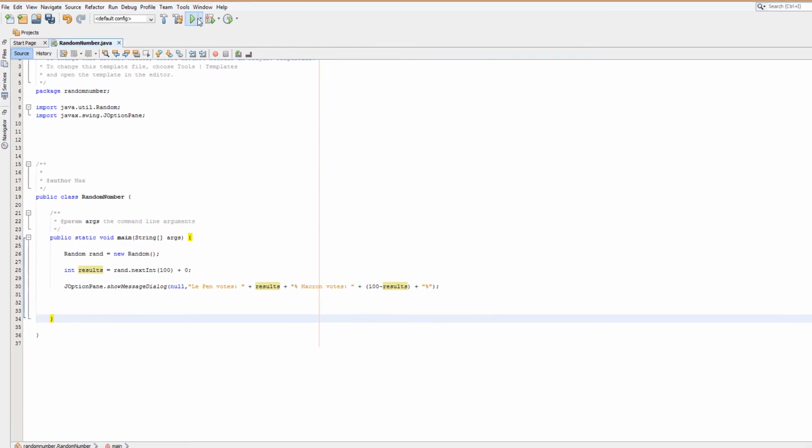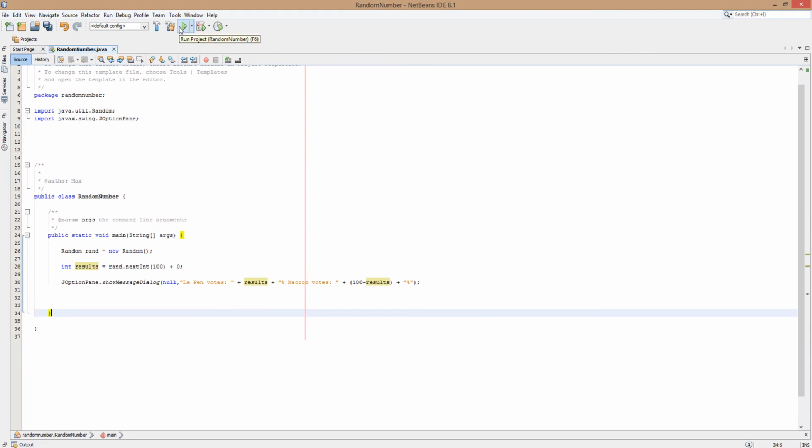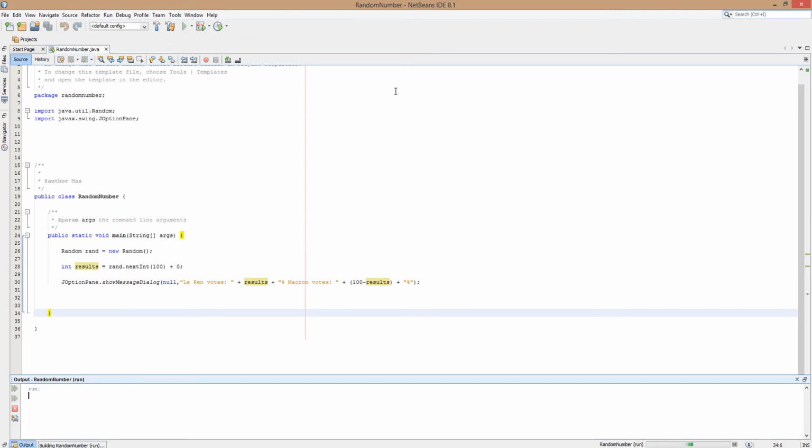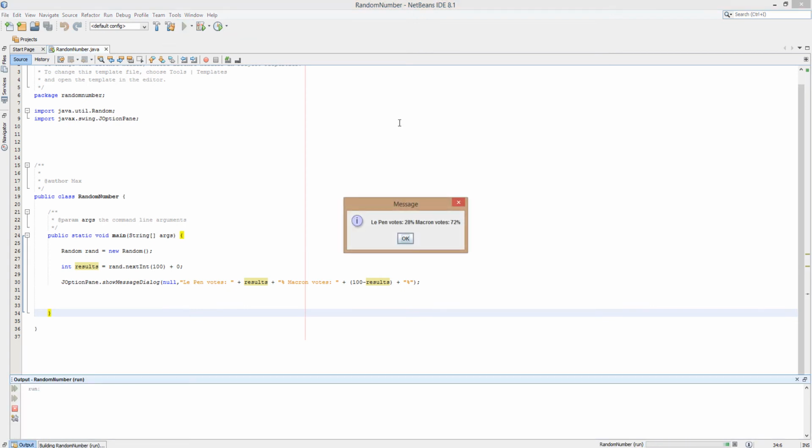So let's just run it. I can't say what the outcome's going to be here. It's going to be very hard to predict, just like the real thing. Ha ha ha. I'm trying to be funny. I'm not, though, am I? And looks like Le Pen gets 28% and Macron gets 72%. There, I've just predicted it. If those are the actual results, by the way, you guys all owe me money. I'm just saying. We're going to try it one more time, though.